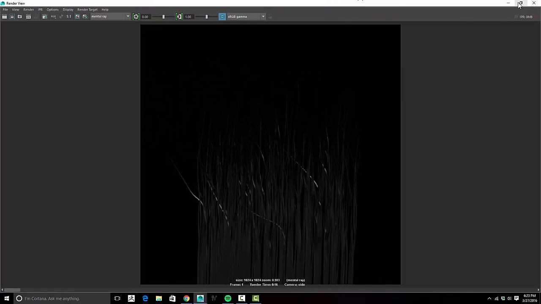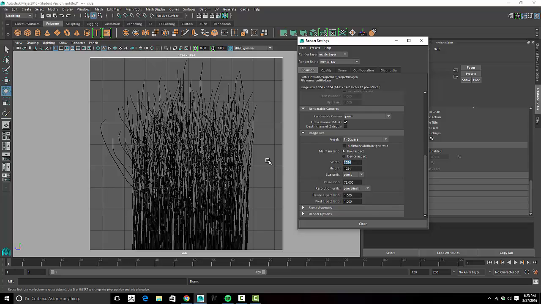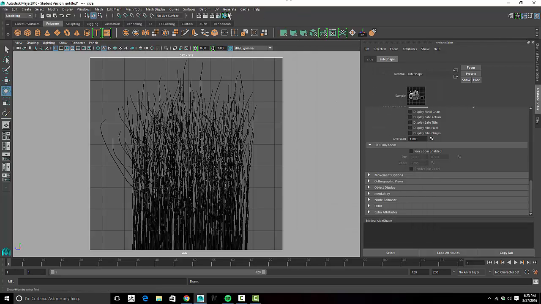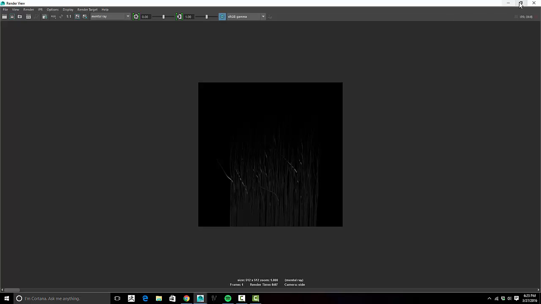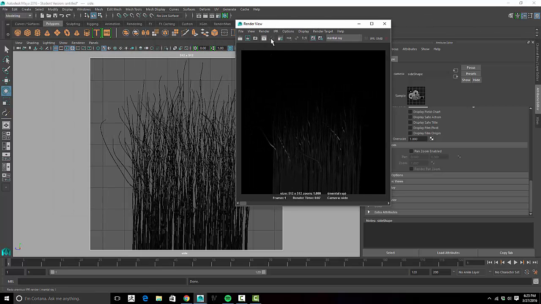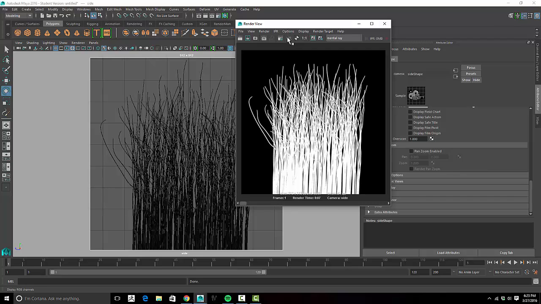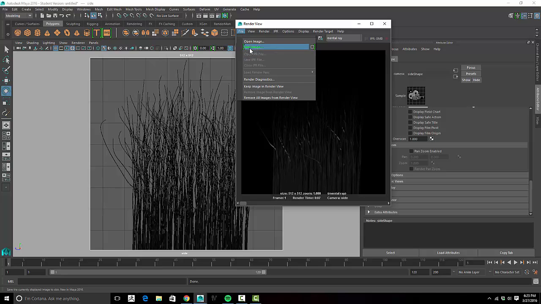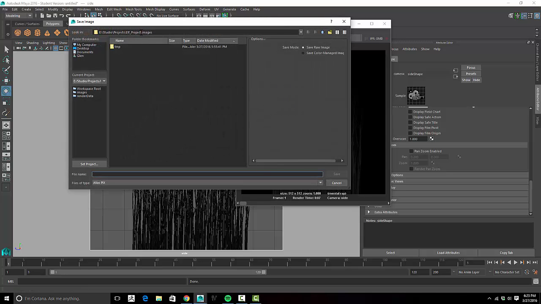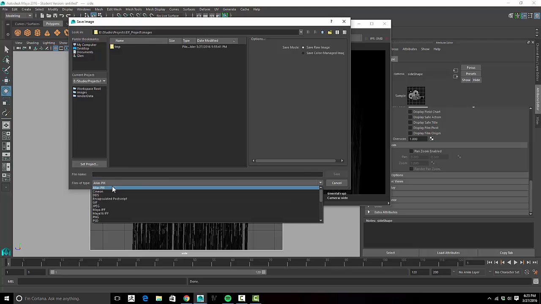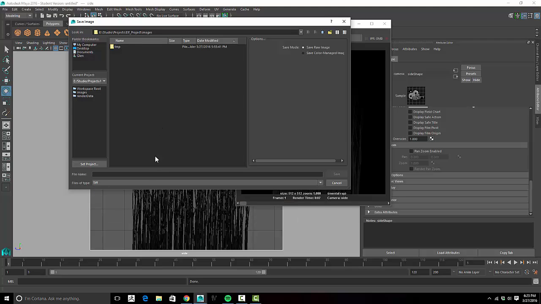And since I won't need to bring that into Photoshop, I'm going to decrease my resolution again to 512 by 512. And that should render a lot quicker. Okay, so then I have a hair texture. If I look at my alpha channel, you'll see that there's an alpha channel in there and I have a texture. So from here, I can just save image, and I want to save it out in the correct directory as something that I know is going to have an alpha channel. So something like a TIFF should work fine.